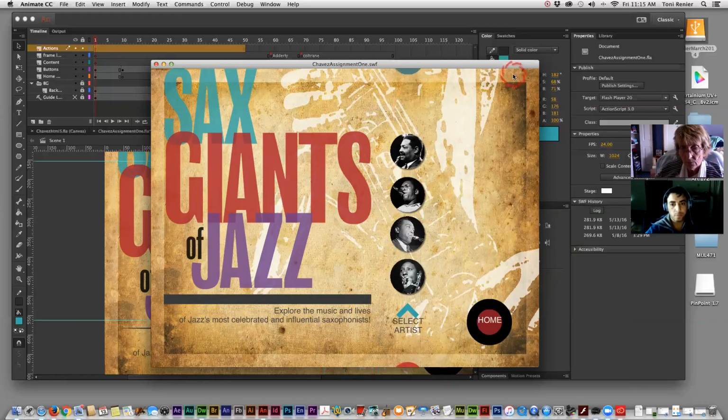Or have a button tell an image to cycle or something like that. Right. But it still has to be such that if you have the button on the main timeline, it's got to go to something in the main timeline. And if you want some action to happen inside of a movie clip when you click on a button or press some key, then it has to be within that movie clip or it's not going to function. You can't call from here to some movie clip. That's what I'm kind of saying.